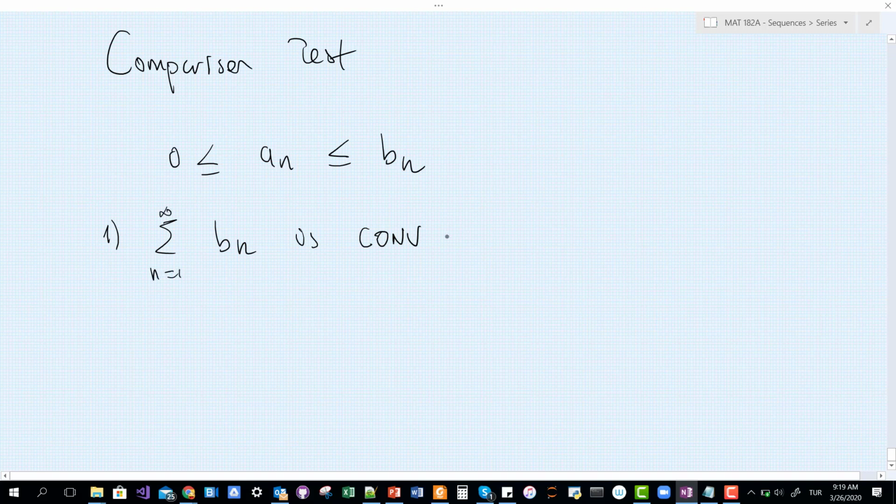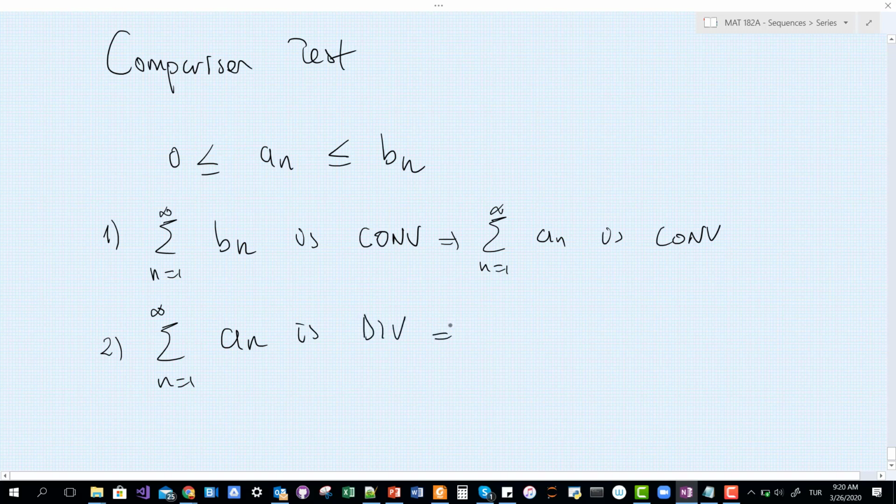Why? Since this is going to be a number, right, and if you have a series which is less than this number, of course it's going to be convergent. So I can say that AN is going to be convergent. If I think the other way around, let's say this time the smaller one is divergent, which means, as you know, it's infinite. So what can I say about the bigger one? Of course, if I can find something which is bigger than infinite, that's going to be divergent. That's what we call the comparison test, guys.